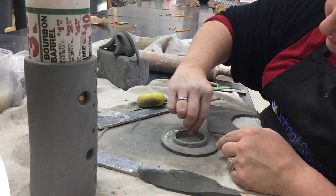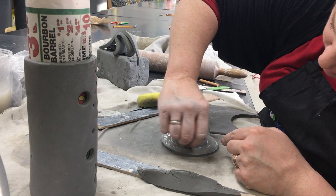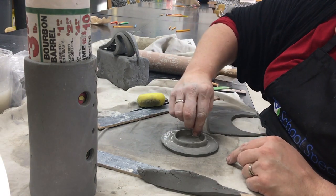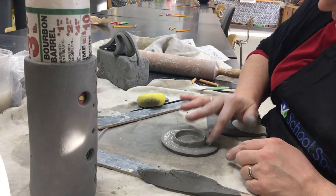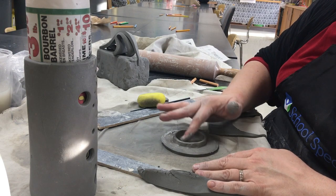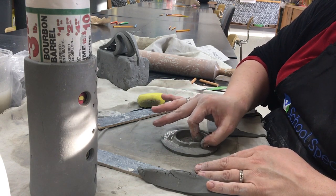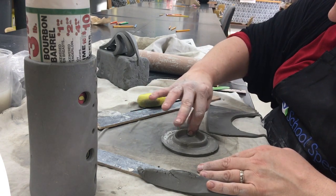Alright, so I'm going to smooth this out. Because I did not fully score this, I just roughed it up. You do want to make sure you put plenty of pressure on here so that there is no seam to the clay, because basically the air will get into that seam and it will just pop right off. Even though it's stuck right now, it will pop off. So when there's no seam and it's both at the same level of moisture content, it is far more likely that it will not, but err on the side of caution.